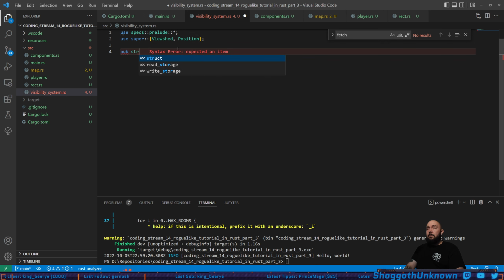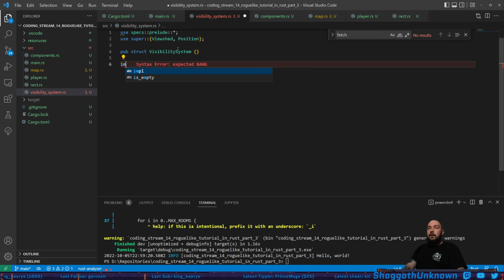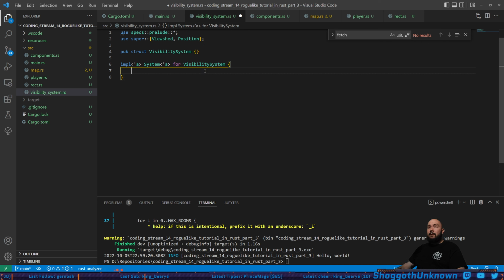And now we're making a struct here, but this is like a tag struct. Basically, it's not going to have any info in it, but it's essentially a tag struct that we can do an impl block on. I think we did this before with the system. And that's what we're doing right here. We're implementing system for this struct. It's an interesting way to name your systems, basically. Just slap it onto a struct.